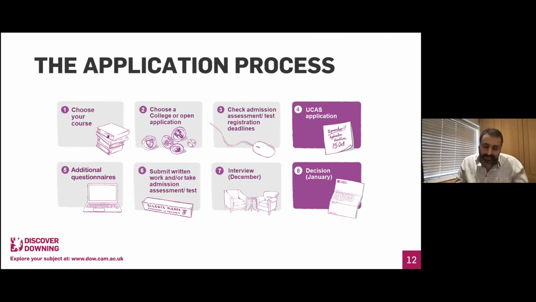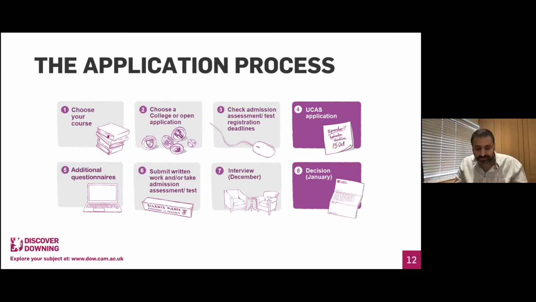Now, once you've made your decision about the subject you want to apply to, choosing a college is the next stage of your application process that you need to consider. A lot of students have a range of different questions about how many candidates apply to a particular college for a particular subject, how many offers are made for a particular subject at a particular college. And all those things are useful information to find out. However, I would definitely encourage you to have your own criteria for selecting a college, which isn't based around these sorts of statistics.